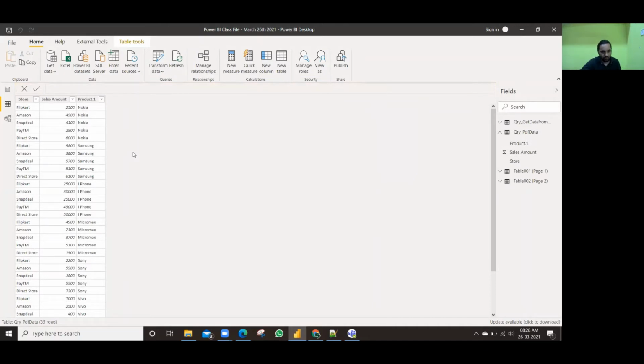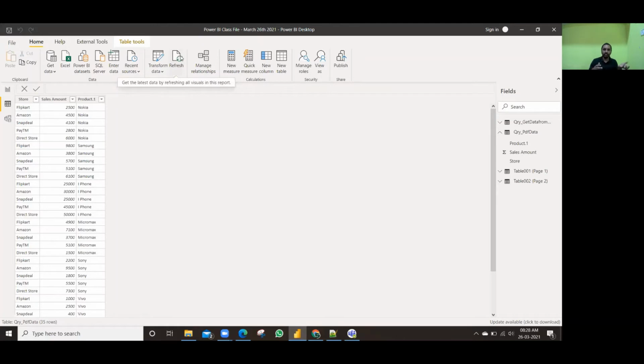Now my question here is, what if that PDF file which we have in my source data, if the name got changed, is it going to refresh? Is it going to apply all the steps? If I do the refresh in this Power BI, what do you think? We have a refresh here in the home ribbon, right? If I click on refresh, whatever data is already connected, all the queries will be refreshed.